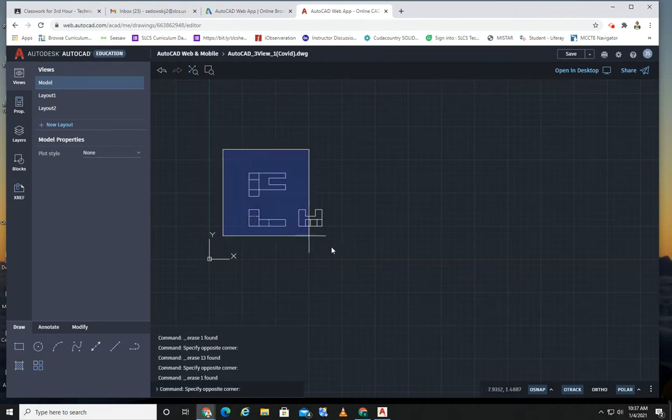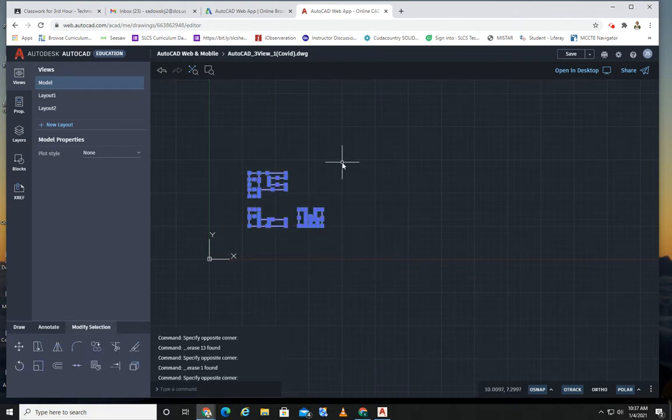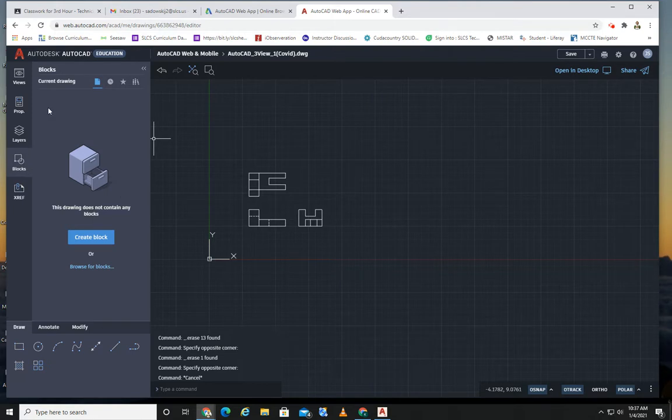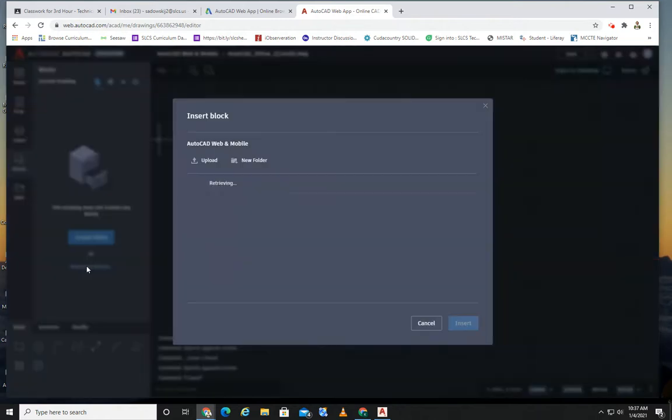How do I take this and copy this and put this on? You don't have to do that. You can bring in your border and title block and place it on here. It's sort of like copying and pasting, but not really. You can bring that in and put it on this drawing in what's called a block. So you go over here to this tab, you go to blocks, and we don't have any in here. That's okay. We can browse for blocks. A block can basically be any saved AutoCAD drawing that you have.